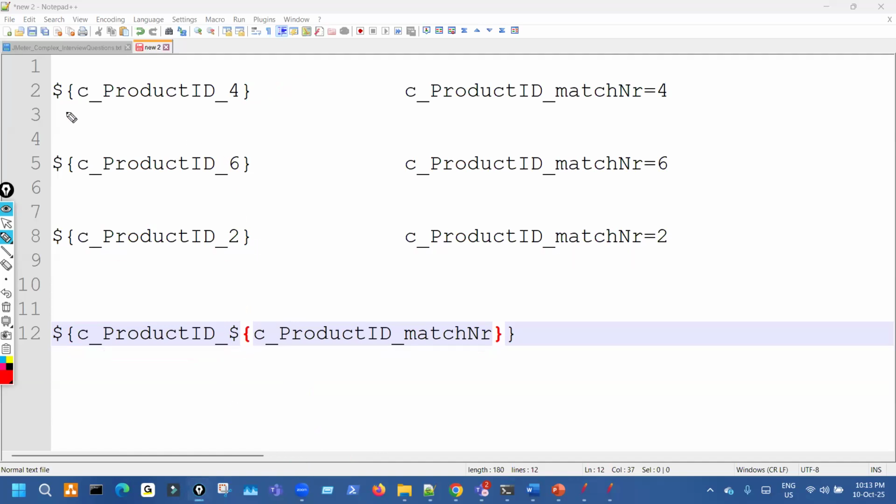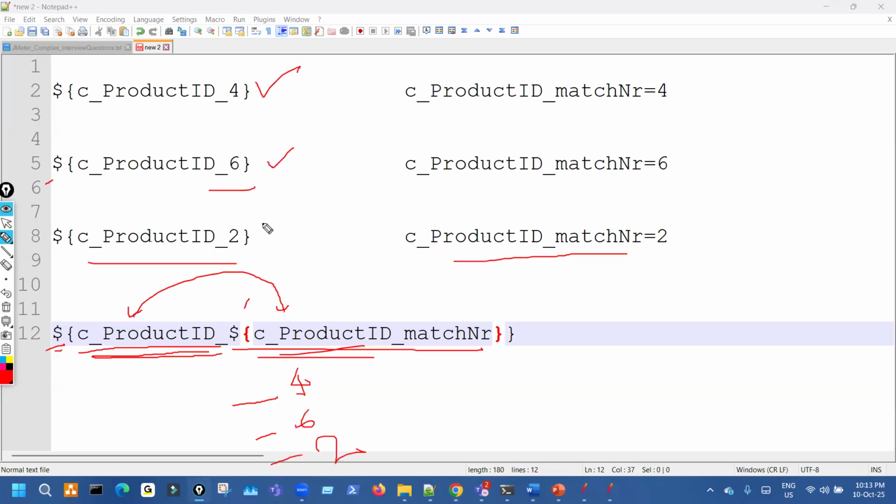And now they will go and pick. So for fish, it will go and pick the 4th value. For dog, it will pick the 6th value. And for cat, bird, and reptile, it is going to pick the 2nd value. Right, 2nd. So this will solve the problem or not? Tell me. Let's hope you understand this. Right?